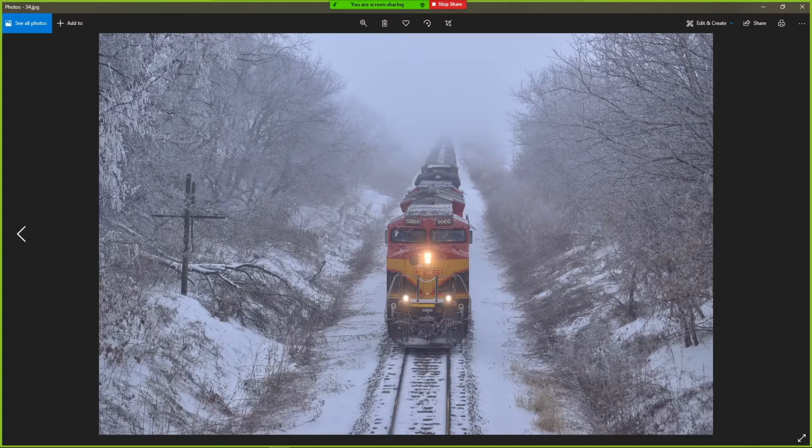But yeah, this was a neat shot coming out of the fog here at Piasta. Yes. The Piasta Bridge, the west end of Piasta. Yep, correct. You got a Tier 4 leader there, it looks like, too, with that steepled radiator set on the back. Yes, I did. In fact, I believe this is the first Tier 4 that they purchased. Don't quote me on that, but I think that's right.